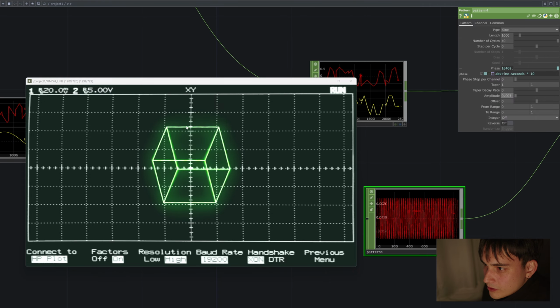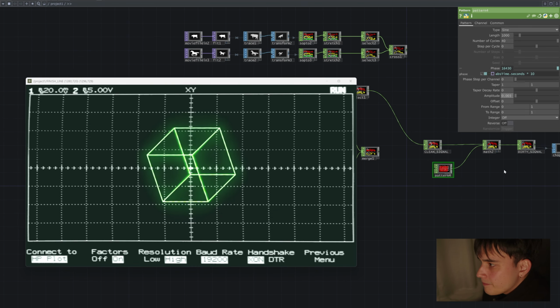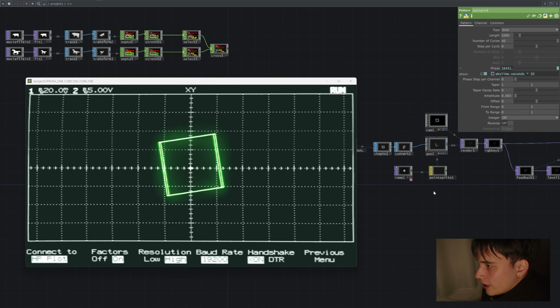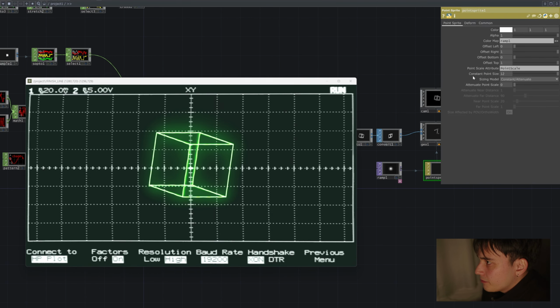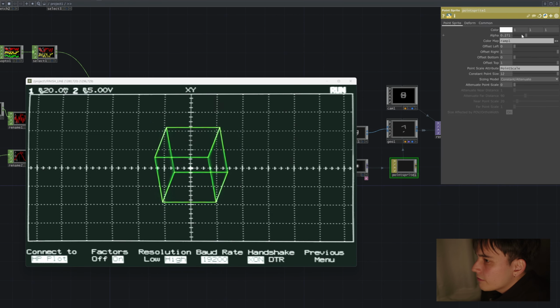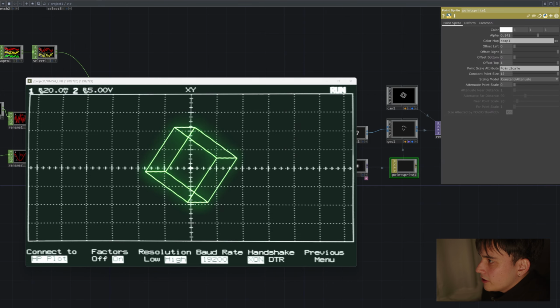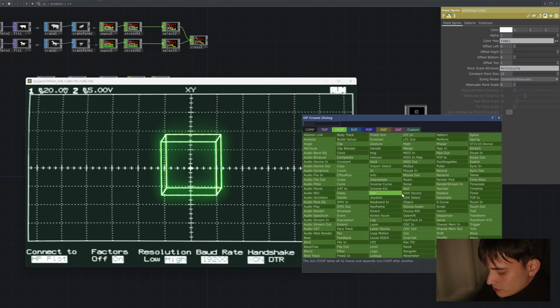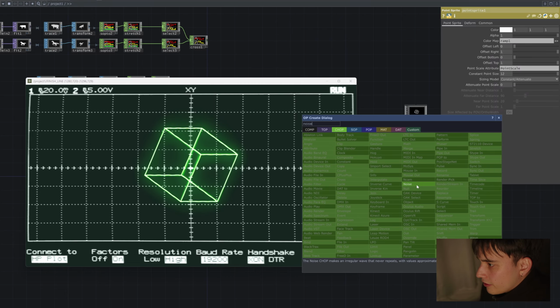Now we got this little wobbling line effect. And the last thing we can do here in our point sprite material, we have this alpha. And if we move this really fast, you can see it's kind of like blinking. We can control that with another CHOP here.